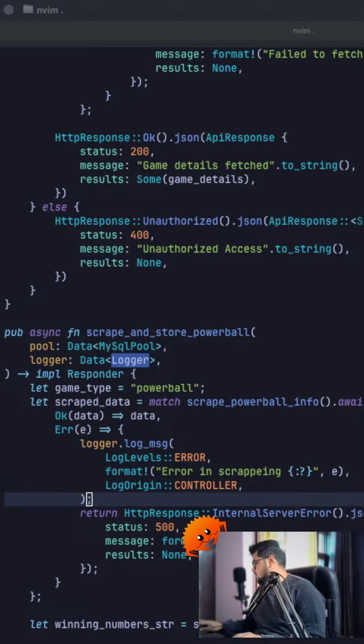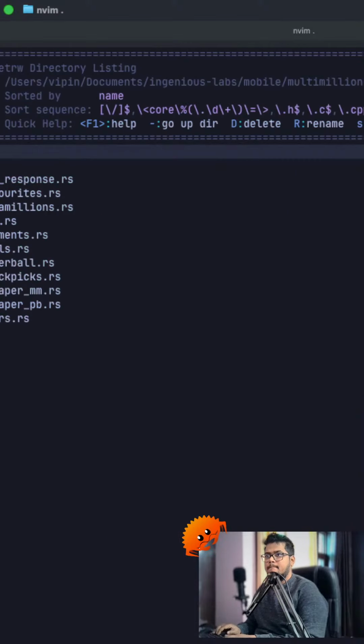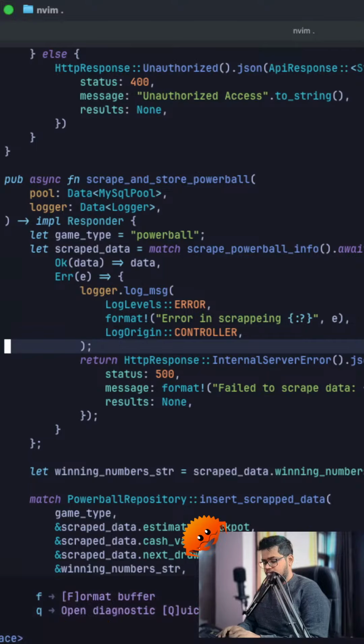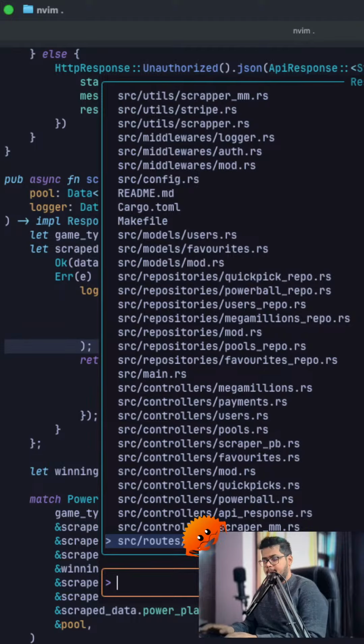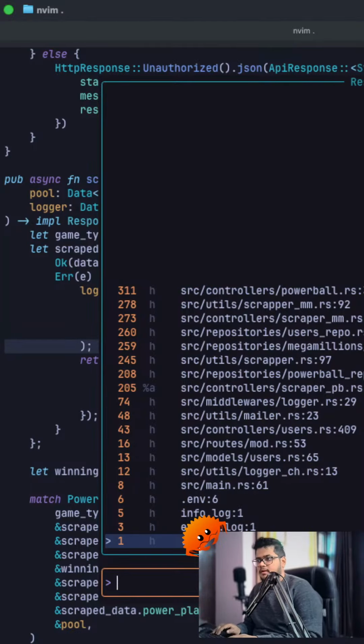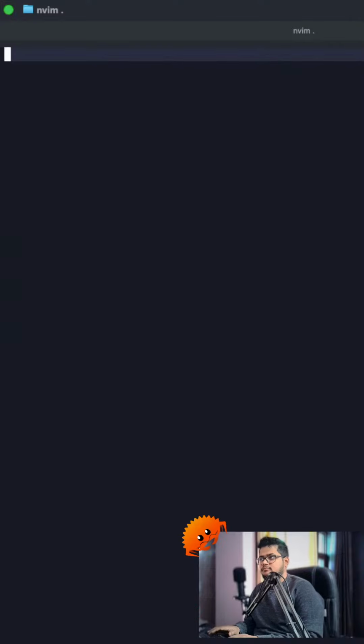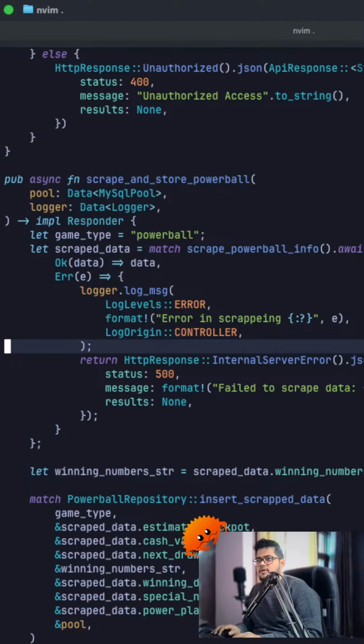Now over here, if I just do a cat error.log, no errors. This is crazy.